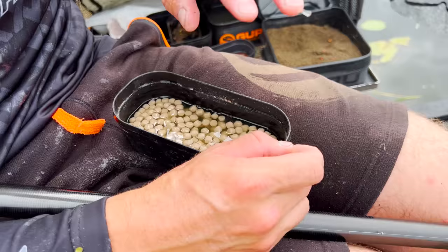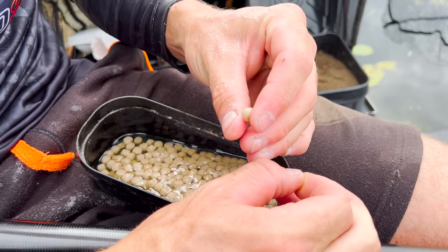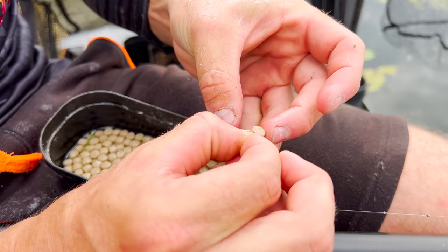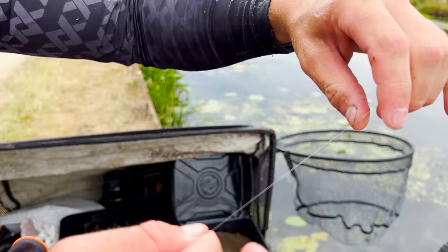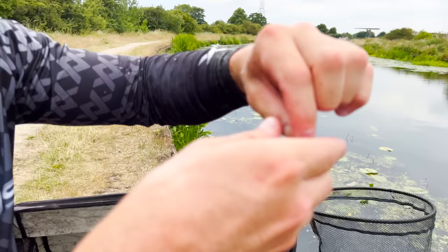Right, I haven't actually pumped these. I never do that. All I do is put them straight into water. Got here this morning, put them into some water, and to actually hook them, super simple. Just give them a little squeeze like that. See all the bubbles coming out? That gets all the air out of the expander. I'm going to get me size 16 feeder special. Apologies for the old plate. I'm going to hook it right down the middle of the expander. Perfect. Look at that slime still there. Look, get it all off. Make sure it all comes off. And then there is your expander. Just like you do for F1s or carp or anything like that. A little bit of hook point showing. Hook it through the barrel. Let's go catch another bream. Slide on, brother.